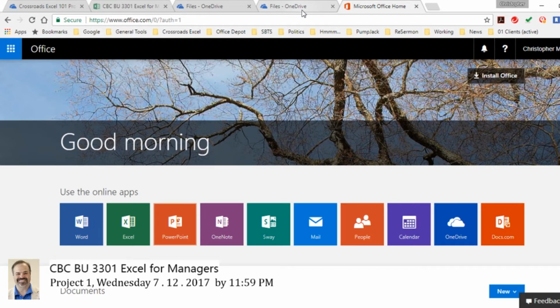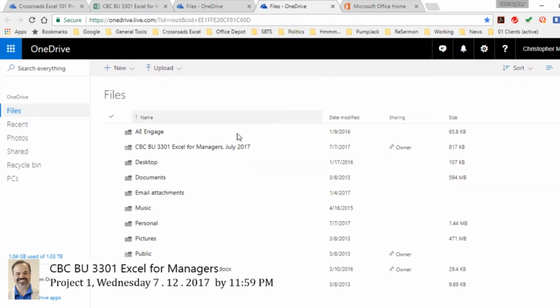Once you actually try to log into OneDrive, you find out you have just as much access to their apps as the Office.com platform. It's the same thing under the hood, but now you're looking at your documents.